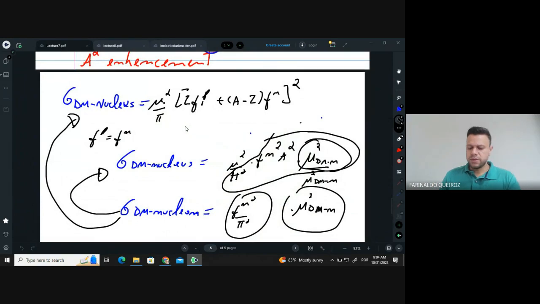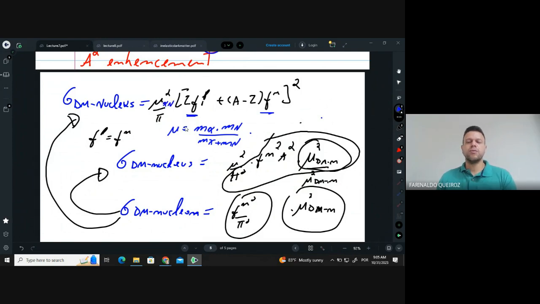So you have this formula right there. The dark matter nucleus scattering depends on how dark matter couples to protons and how dark matter couples to neutrons for spin-independent scattering. And this reduced mass is the reduced mass between the dark matter and the nucleus. So mu here is the product of the dark matter chi mass times the mass of the nucleus divided by the sum of those masses. This mu here is the dark matter chi nucleus.